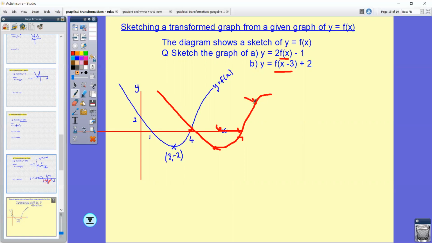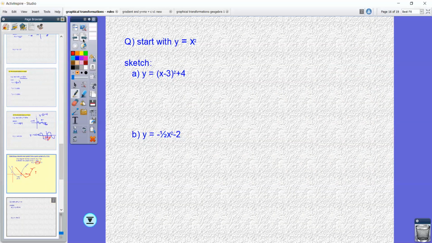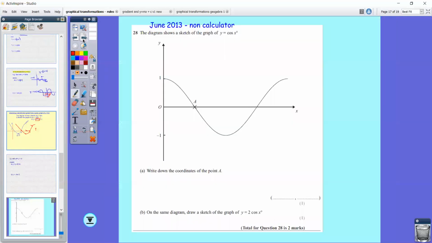You can just do this in pencil, and then go over the final one in pen if you want to emphasize that. And then plus 2 means the whole graph, because that's now effectively the new y coordinate. That's the y coordinate of this red graph. All the y coordinates are added to, so it's going to move up. So drawing in stages is highly recommended. And yeah, combined transformations, same idea. Drawing in stages as we go along here. So you draw y equals x squared, y equals x minus 3 squared, then y equals x minus 3 squared plus 4.